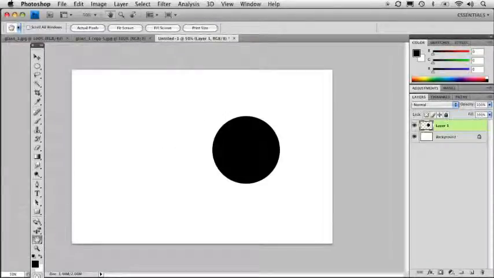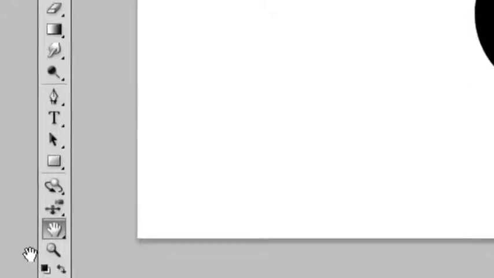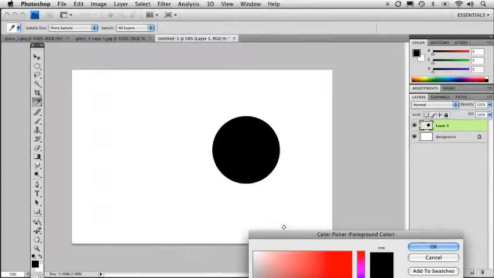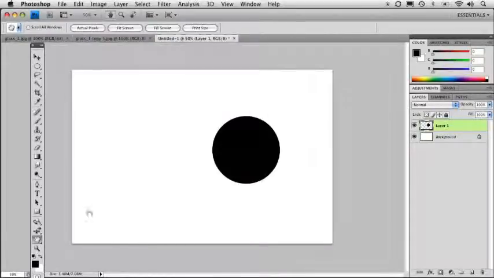And at the very bottom of the toolbar here, let's zoom in and talk about that. You have your foreground and background color swatches. These are going to be used a lot. These are the current colors that are going to be used by a number of filters, your paintbrushes and things like that. You can change those colors just by clicking right on them. So let me zoom back out here. Notice when I clicked on it, it opened up the color picker, which allows me to change and modify my colors. We'll talk about that a little bit later.